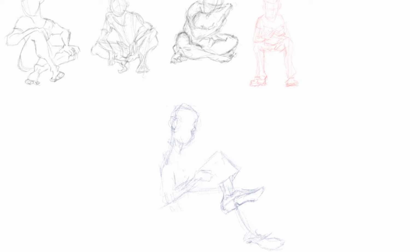Another is a lady sitting on a chair, having one leg above the other, but from a different angle. This is so important, to play with the angles. Do not make every angle you draw the same, like a profile angle or a frontal angle. Try to play with the angles. Try to make three-quarter angles. Try to make an eye level as low as you can, like an ant's eye view or a bird's eye view. Wide angles, close angles. Try to play with the angles. Also, this will help you a lot with the stick figures.